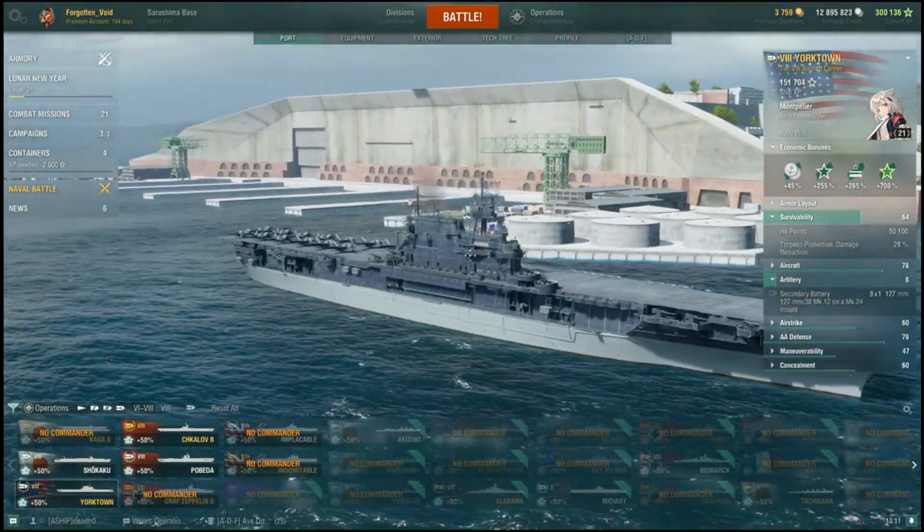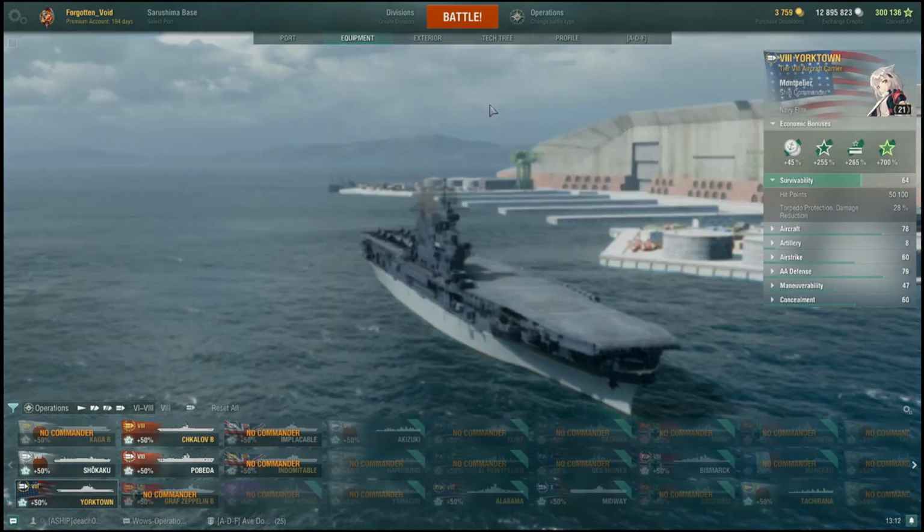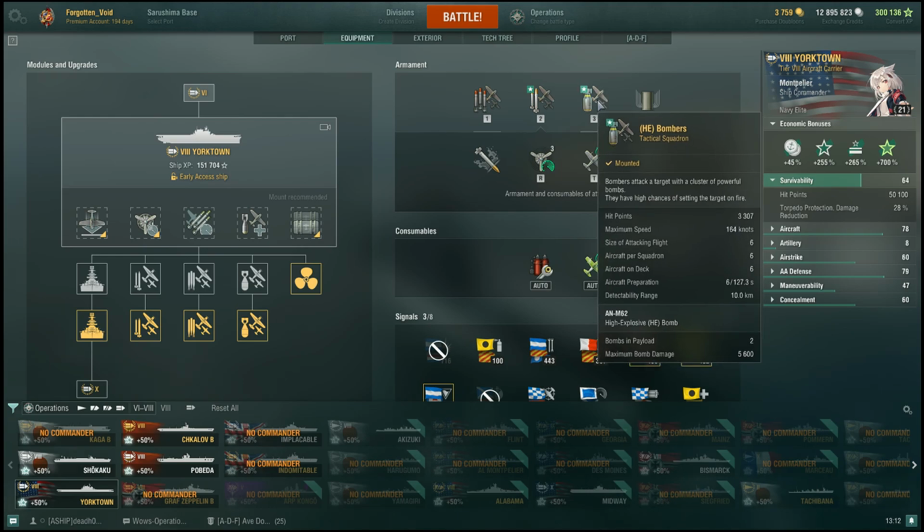It's the newest line of U.S. carriers, the support carrier section. What makes a support carrier section is that you have rocket planes that are tactical squadrons, meaning they launch once and then fully reload, rather than the normal planes, where you have reserves that slowly reload as you launch them. And so this means you will never run out of planes. As long as you keep cycling correctly, you will never run out of planes.